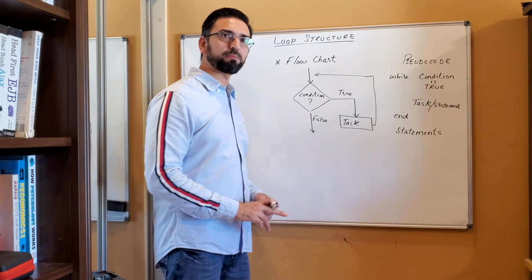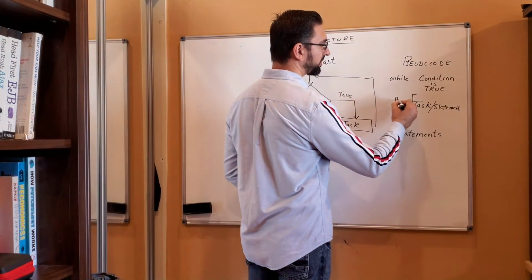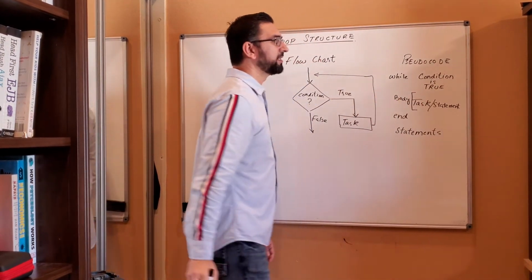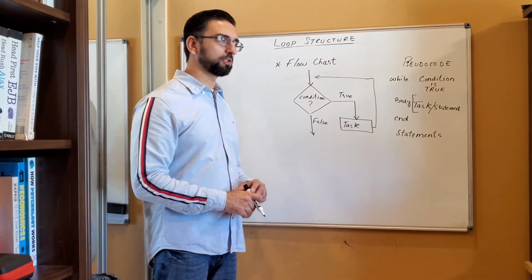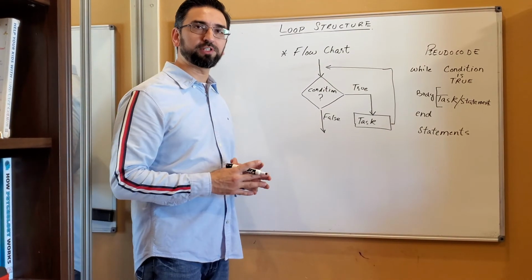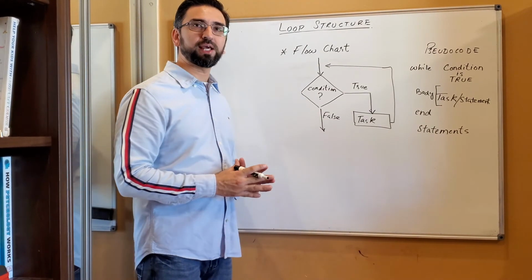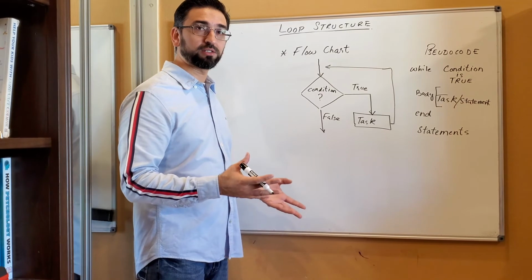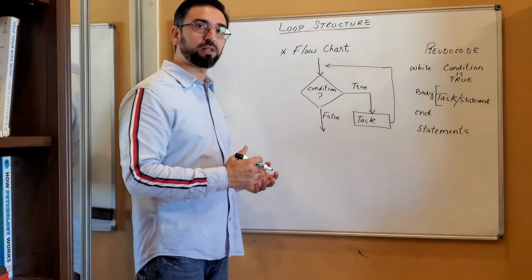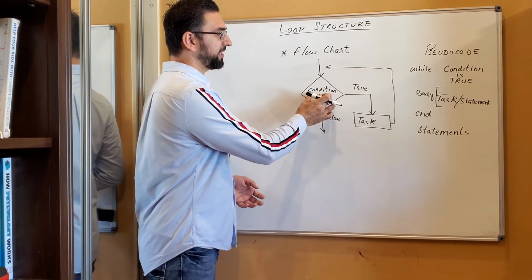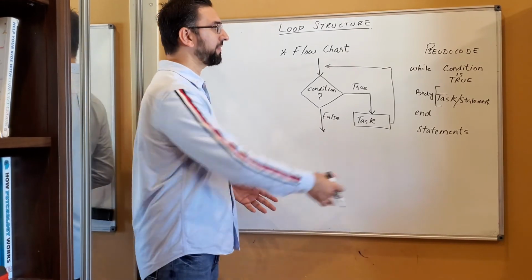Another thing to keep in mind is that these tasks and statements are sometimes called the body of the loop. It could be multiple tasks, multiple statements. Collectively, they are referred to as the body of the loop. So in your daily life example of eating meals, like breakfast, lunch, and dinner, what will be the condition? The condition will be, are you awake? If you're awake, only then you can eat breakfast, lunch, and dinner. So we can say, if is awake, then perform the task of eating breakfast, lunch, and dinner, and then repeat the next day.